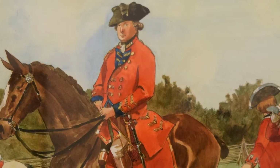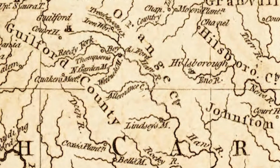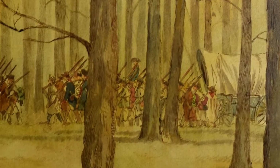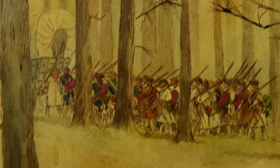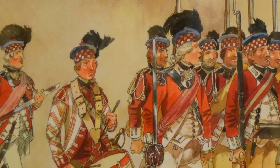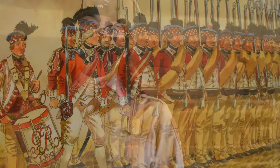As the revolution moved towards Guilford Courthouse, the Hoskins family, who had actually fled from Pennsylvania at the outbreak of the war, would have been aware of the action growing close to their doorstep once again. But even still, with the increased activity along the New Garden Road, with messengers delivering orders and militia musters taking place at the courthouse, the family must still have been surprised the morning of March 15th to discover that the most formidable army in the world was preparing to set up operations in their farm fields.